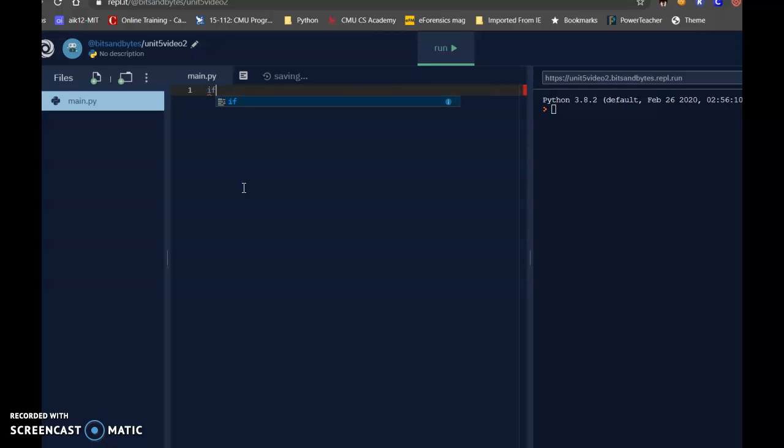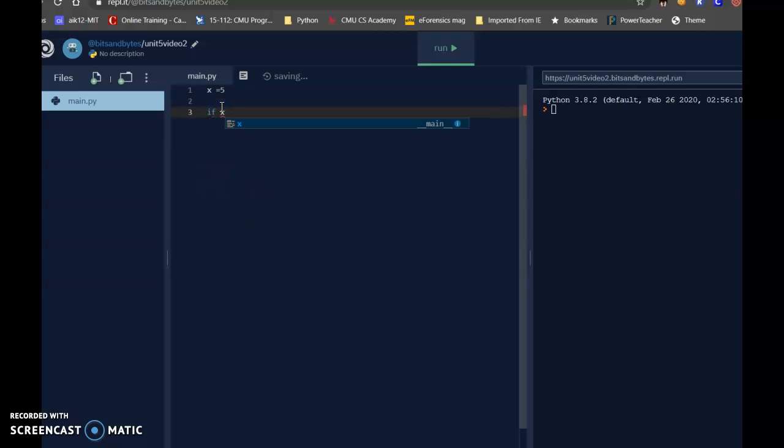An if statement, similar to a loop, has the keyword if, and then you need some type of Boolean expression. So let's do this. I'm going to set x equal to, say, 5 up above, and create an if statement. If x is less than or equal to 5, ends in a colon, and then you must tab in. Notice it tabbed in the code. All code for this if statement must be tabbed in. It's not on the first level, so it needs to be on the second level.